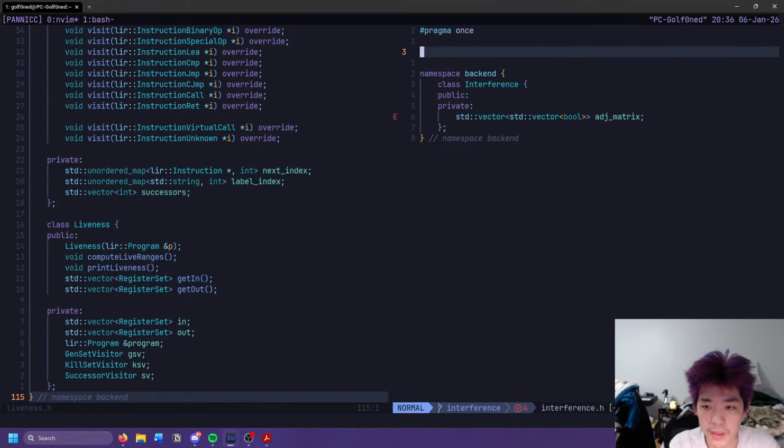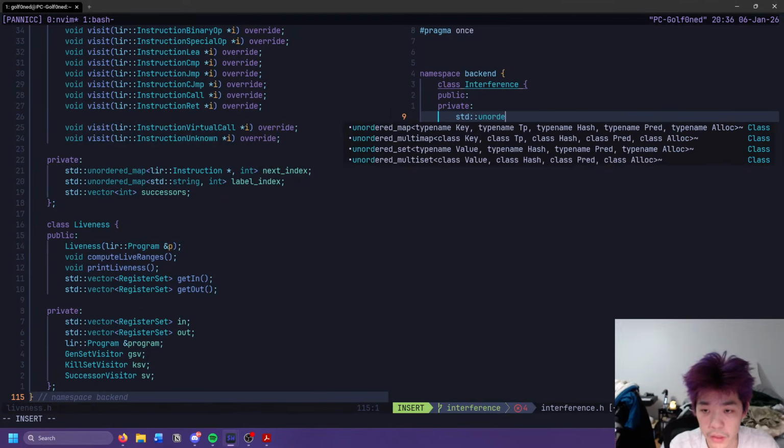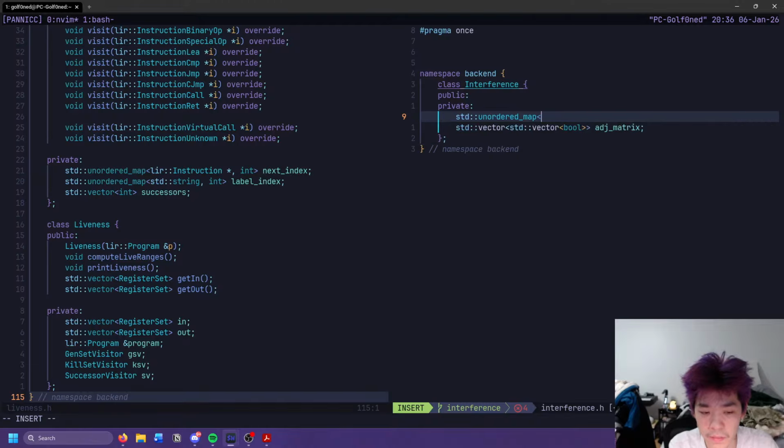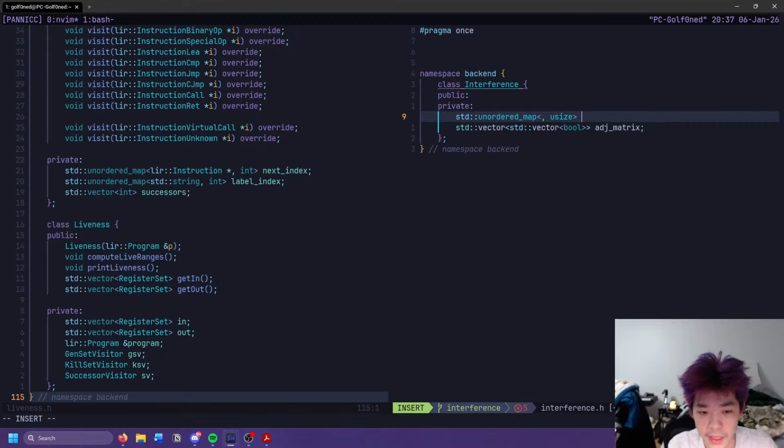Or, I need to include something else at least. Let's figure out what else we need first. Unordered map from what type to, I guess, usize? Something to usize.